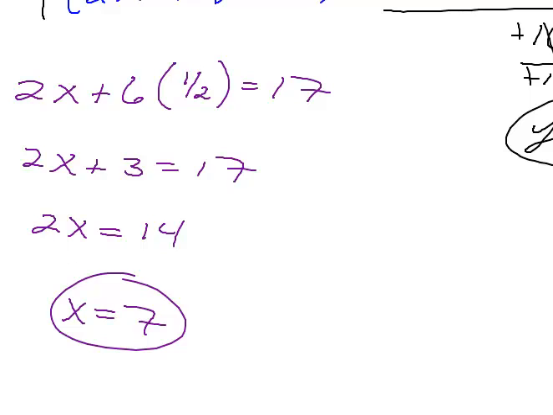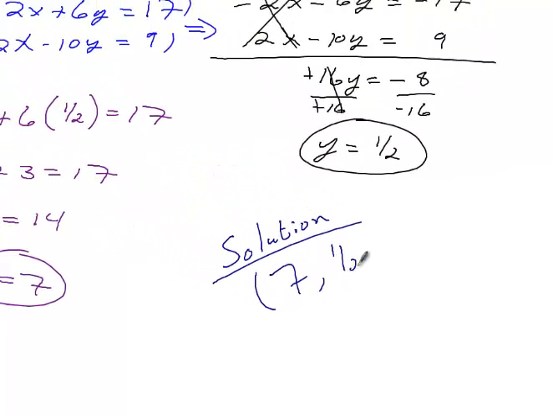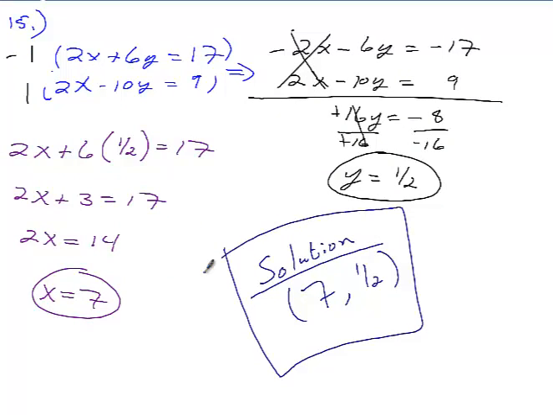I have to write the solution, right? So I have to see somewhere on your paper what the solution is. Okay, if you just leave it like this, you're going to lose points. You have to put it together as an ordered pair. So what's the x-coordinate? And what's the y-coordinate? So this is what I need to see on your paper somewhere, okay? So make sure that you actually finish these problems. You're like, okay, I got the x and y, but you need to put it together as an actual ordered pair, because the solution has to be a point on the graph where the 2 lines cross, where they coexist, right? So I have to see what that point is. Everybody good?